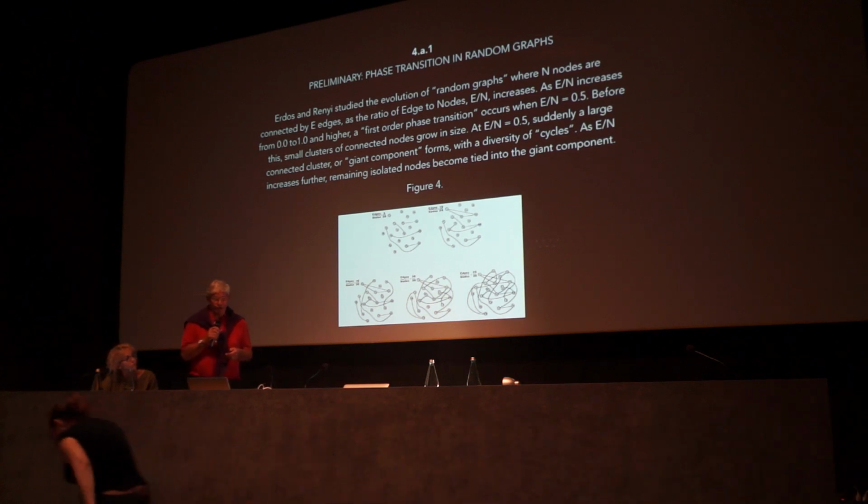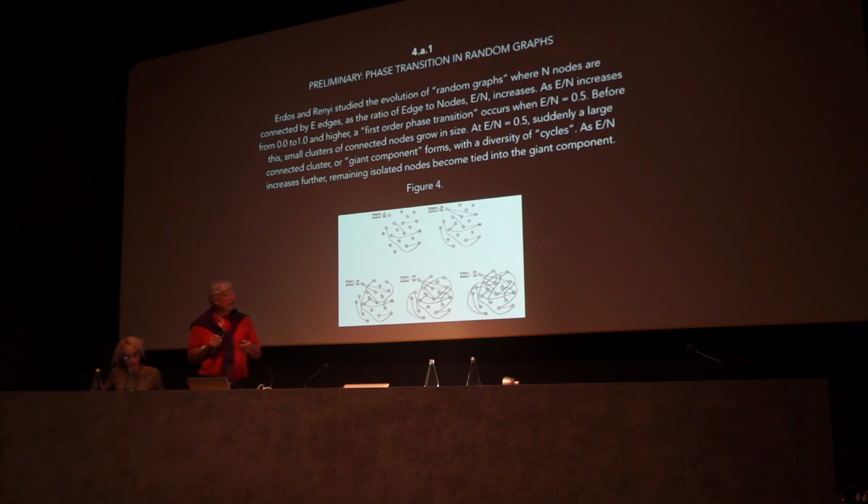Okay, here's the first part of the mathematical theory. Start with a number of dots. So here's a dot, a dot, a dot, a dot, and they're connected by lines. Erdős and Rényi in 1959 asked the following question. Take a fixed number of dots and connect them at random with lines. So think of them as buttons and threads.